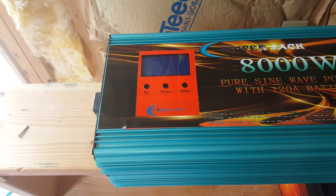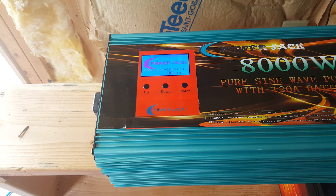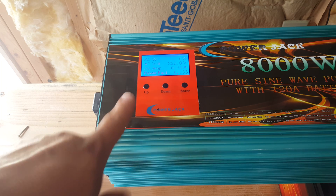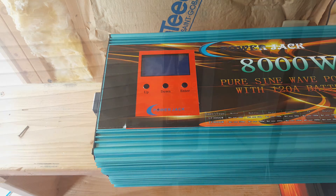The inverter is now connected to the battery bank. We're going to go ahead and power it on. There's a switch on the side to operate the fan manually — I prefer to have the fan on all the time even with no load, because the MOSFETs inside are pretty renowned for failing due to heat. Everything seems to be looking great.